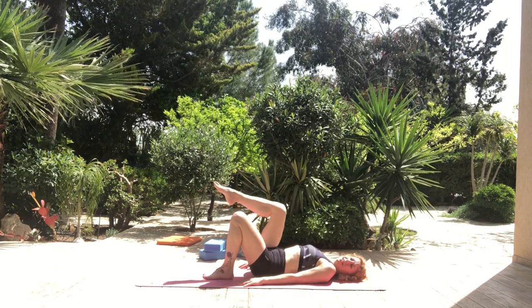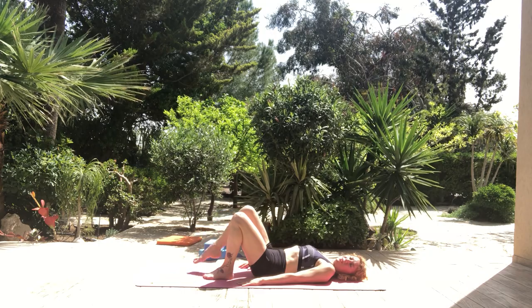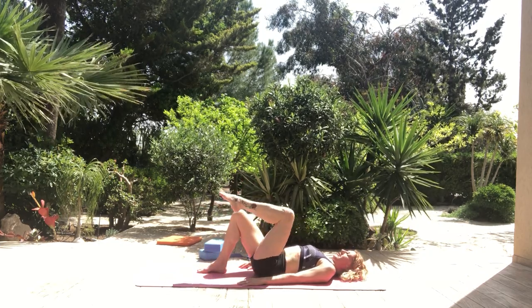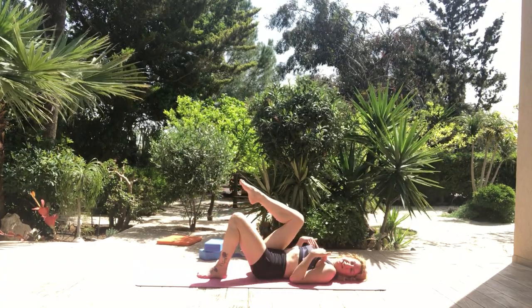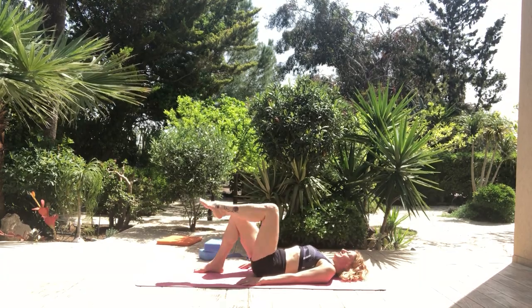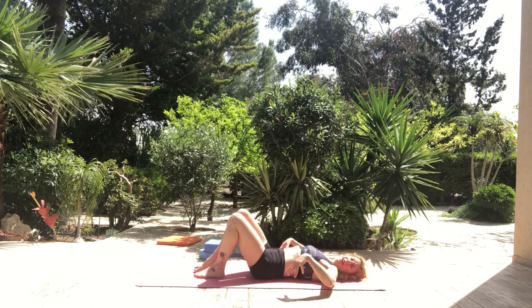And just bend alternate knees inwards. Okay, so just bringing alternate knees towards the ground, towards you and then towards the ground. And again. And open your hands out.